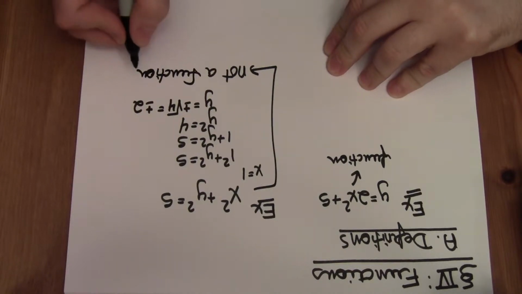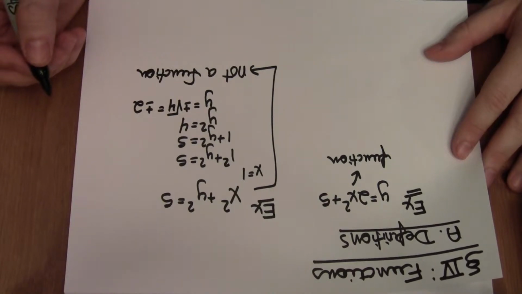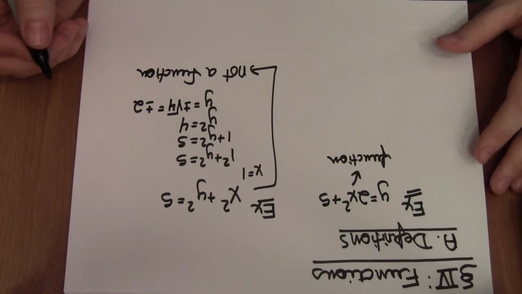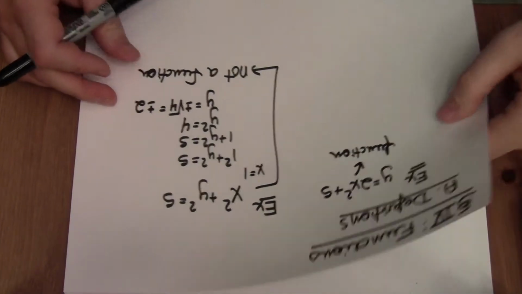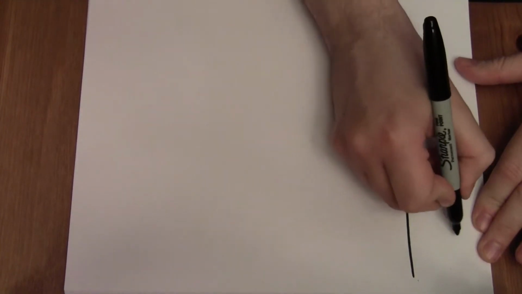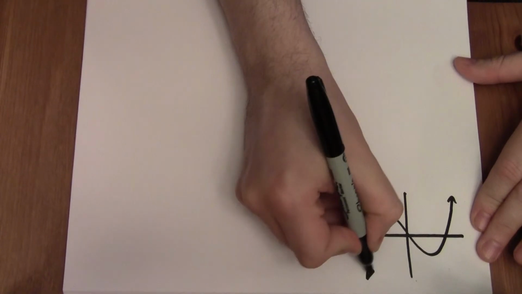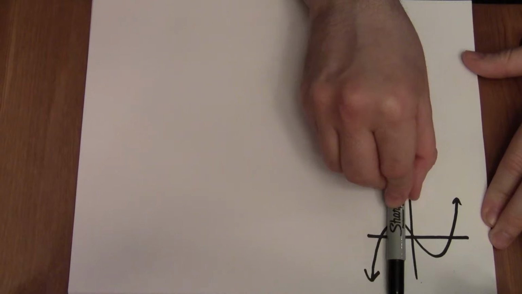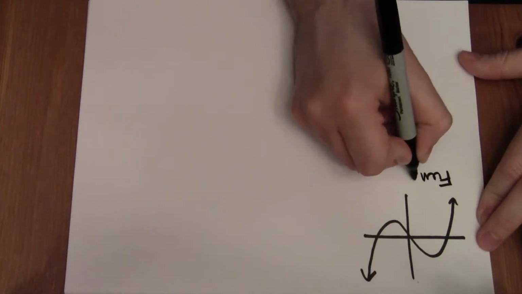Also, you know that x squared plus y squared equals 5 is just a circle, and a circle isn't a function. Anytime we have a graph, the test we can use to quickly determine if it's a function or not is the vertical line test. What we need to do is take a vertical line, slide it across your graph, and if it ever hits in more than one place at a time, our graph is not a function. For example, taking a look at this graph, take a vertical line, slide it across your graph, it will never hit two places at the same time, so that means we have a function.